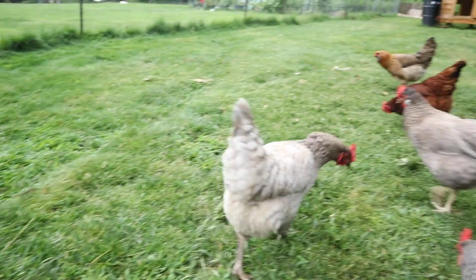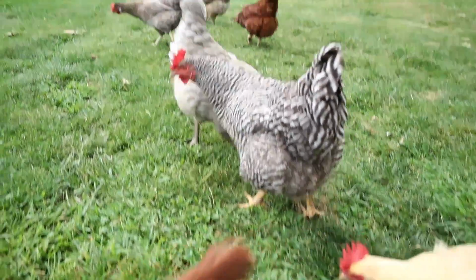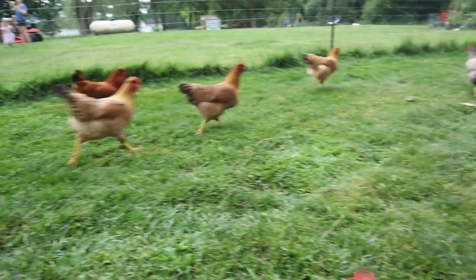So when it comes to your chicken run, obviously you can only do what you can do. And what I mean by that, obviously we all come from different kind of financial backgrounds, the amount of land that you own, and not all of us have the luxury to allow chickens to free range. Not all of us have the luxury to have really big coops or big runs and things of those sorts. So I understand that this isn't for everyone. What I wanted to do is kind of state a video out here for anyone who has the ability to allow your chickens to kind of have more room to range, to go ahead and do that.